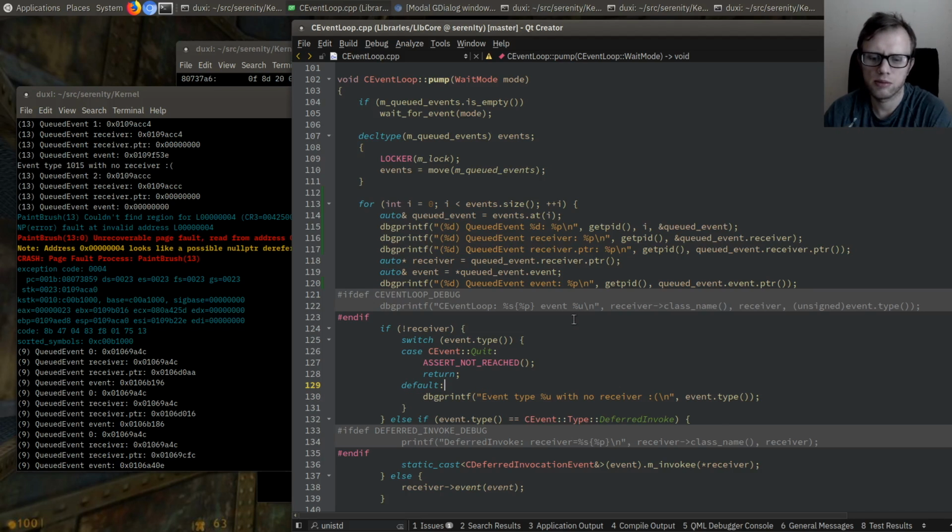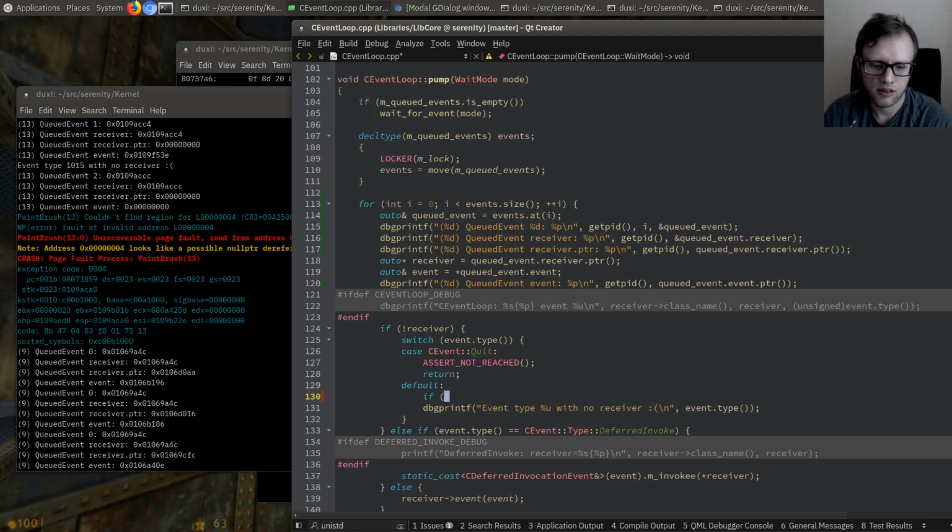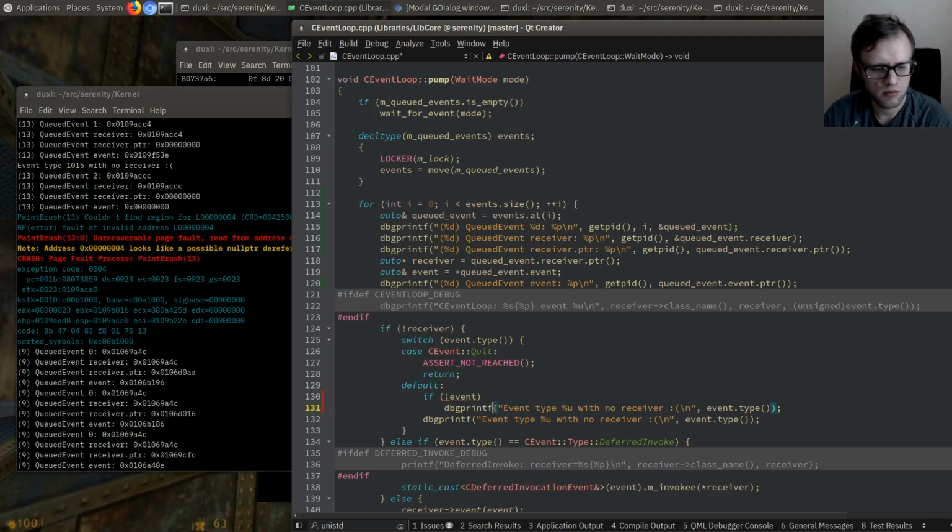So we can probably make the crash go away by doing something like, I don't know, like if event, I'll do like null event with no receiver, something like that.